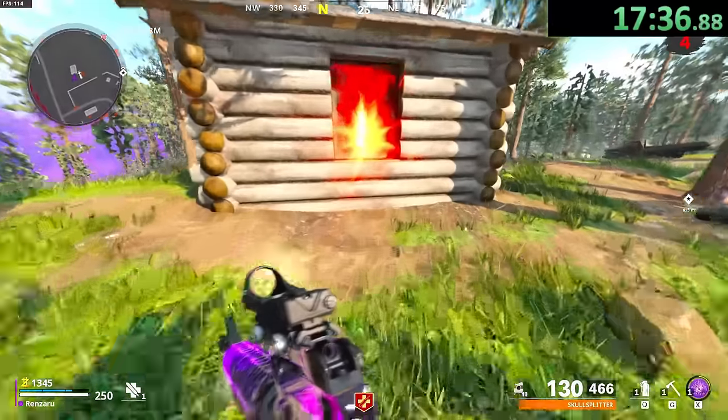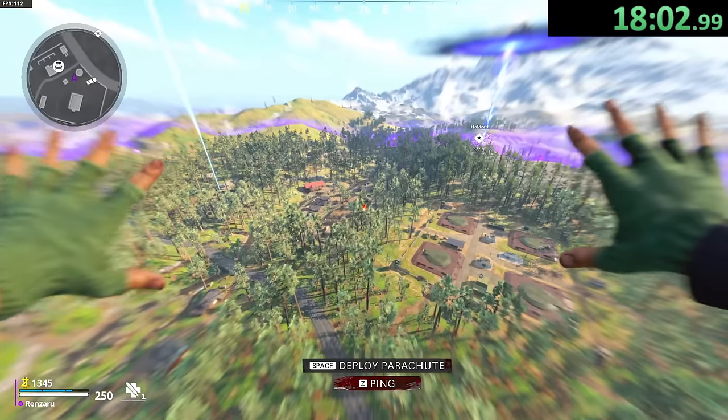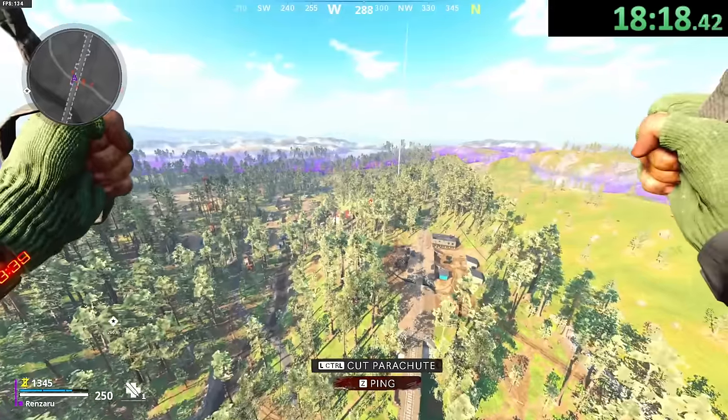Oh, there it is. All right, so let's head through here. So bam. So all we got to do now is just keep going through these red rifts. So there's no one right there. So bam, there we go. Next one is right there. So bam, right through it. And then where's the last one? Oh, it's over there. I can't really see it.